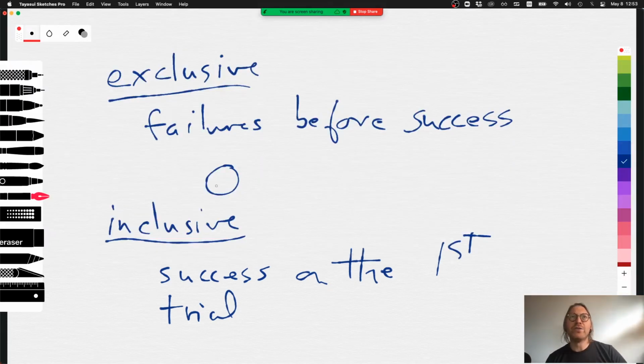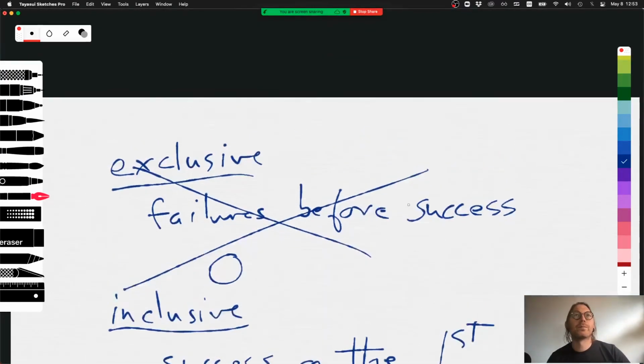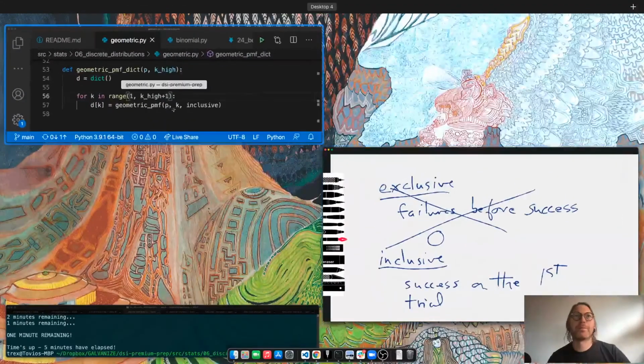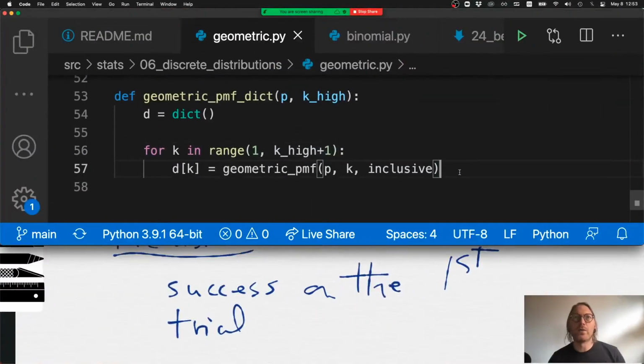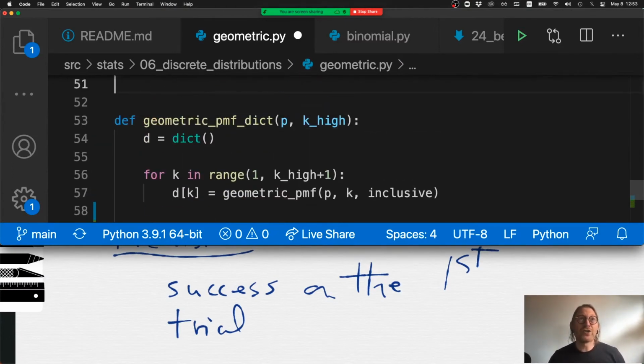Sorry about any confusion around that. I have to think about it, you know, and I do this all the time. So, apologies if that's confusing at all. Again, we're not using the exclusive form, we're just using the inclusive form. Okay. All right, so once we do that, we can just return the dictionary, right? We can just return that, and that should be a working function. So let's test that out.